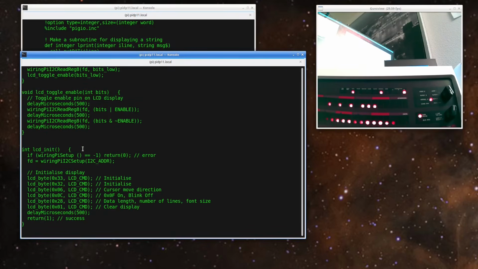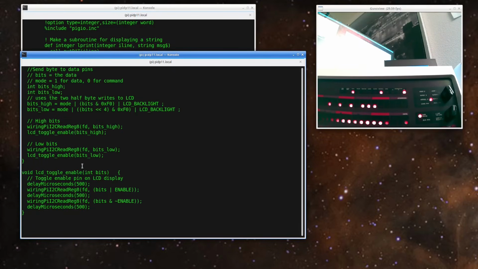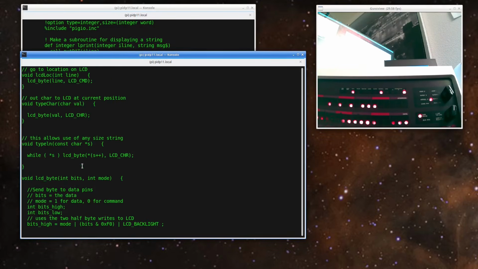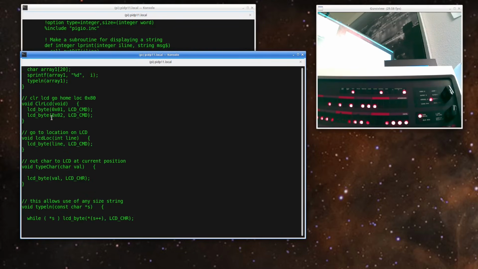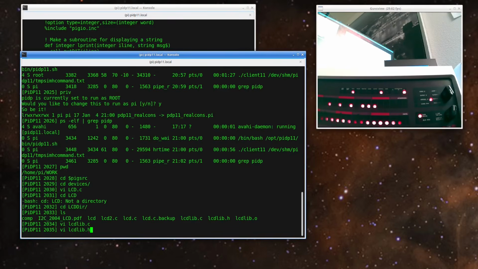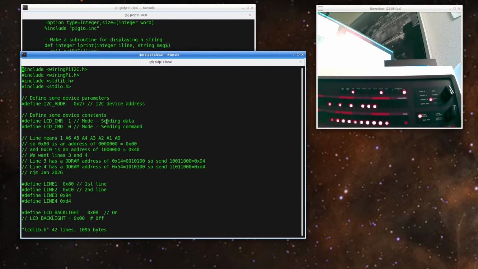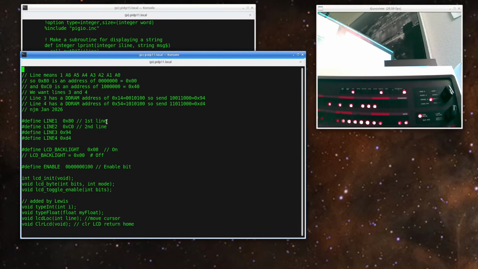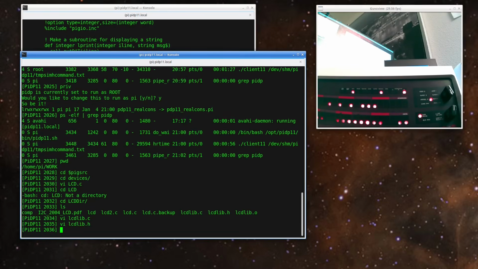And basically the ability to do the initialization, to type a character, and to select a line. And so that's pretty much a slam dunk.